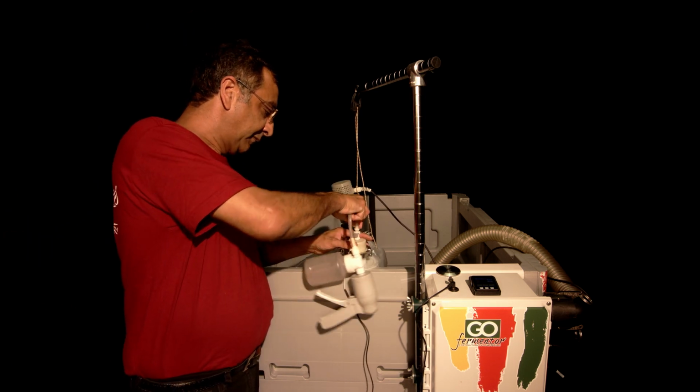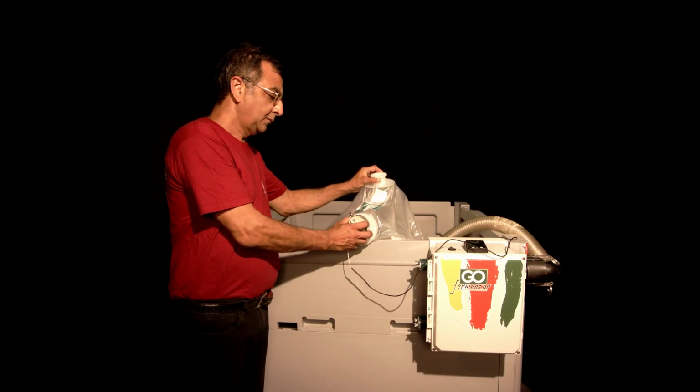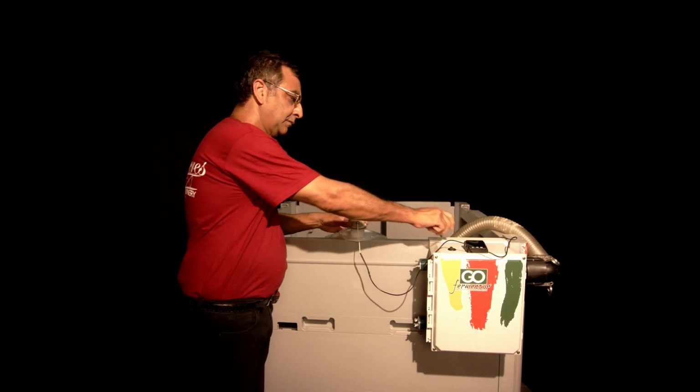The top is a sampling port, and I showed you this before, but you can plug in your sampler anytime in your fermentation, take your sample, and analyze it.